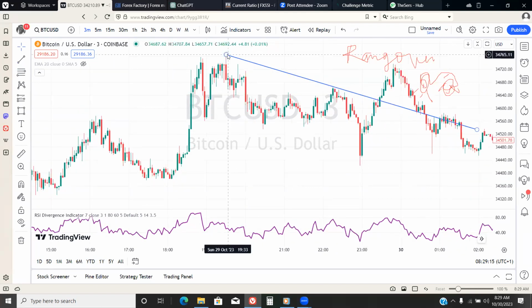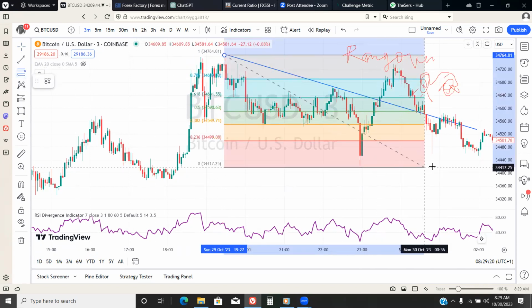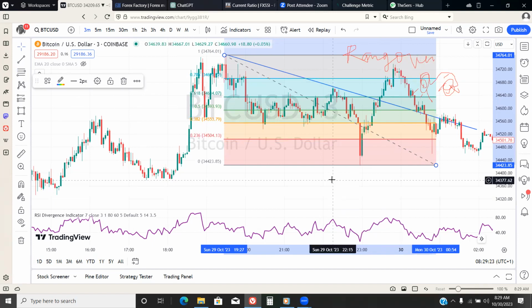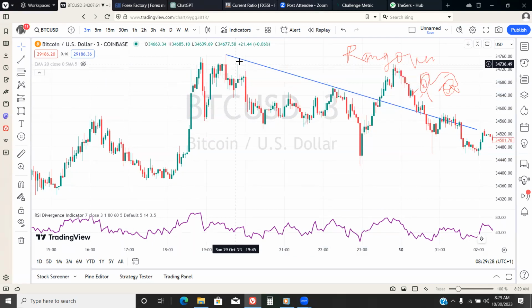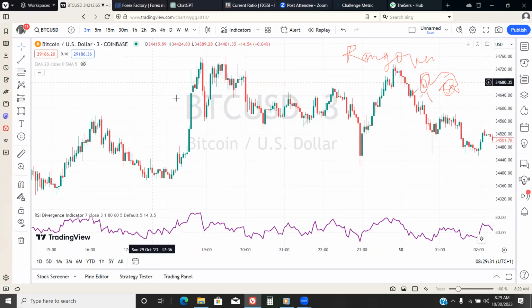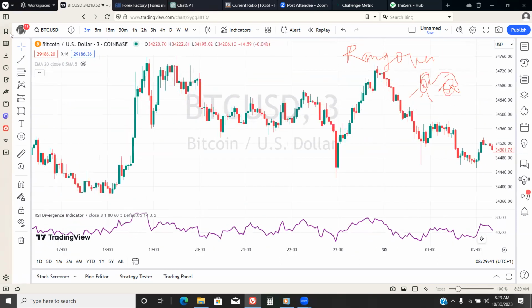Oh, I use my Fibonacci. I look at it that it will come to this region, from this region, then I'm going to buy, I'm going to sell. Yet, you keep on failing. Let me tell you, you need to understand the logic behind the buyer and the seller. Let me show you people how to get that logic behind the buyer and the seller. Let me quickly show you. Don't worry. Your jazz will not work for me. If you want to understand that, come to the masterclass, student, and let's get it done.